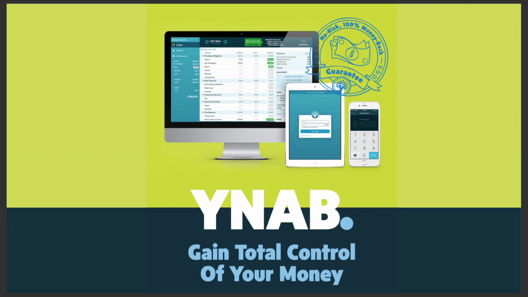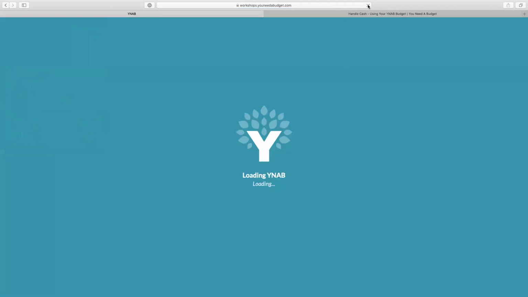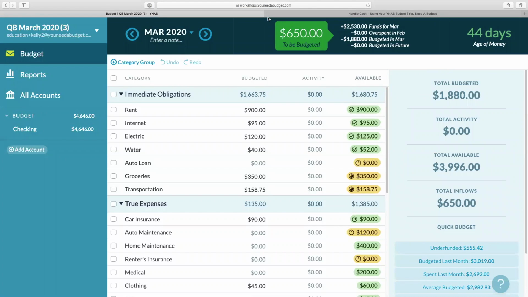So at this point, if you guys have any questions about using Quick Budget in YNAB, you can send those on over in that question and answer window. I'm happy to stick around and answer those for a bit here. One came right on over from John. Can I copy my budget into next month? Yeah, so the short answer is yes, though you want to be careful about making sure that you're following the first rule of YNAB. We're only budgeting the money we have right now.